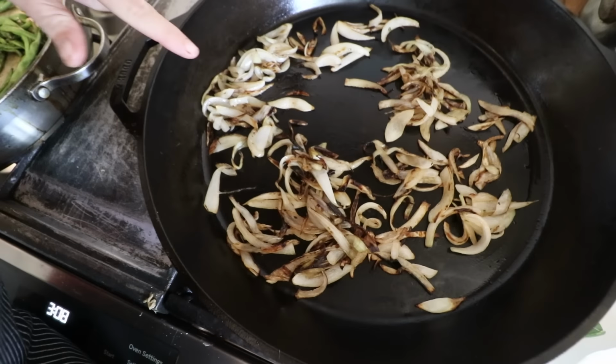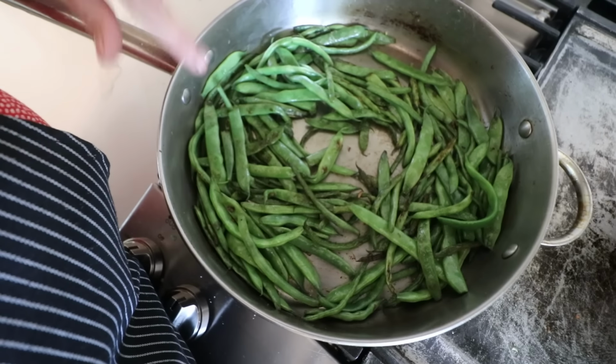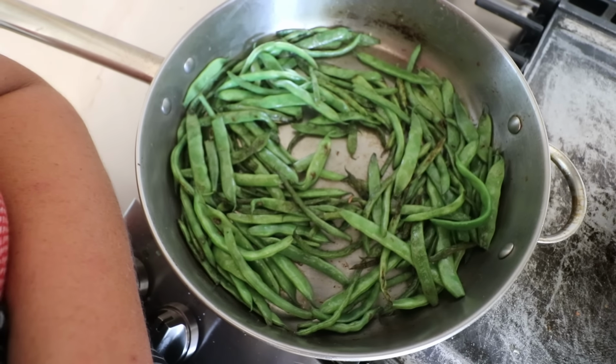There you have it, fried onions. Yes, my kids will eat these. They absolutely love them like this. Also, some nice sauteed green beans. I think that was maybe 2 tablespoons of butter. It really soaks into the green beans.